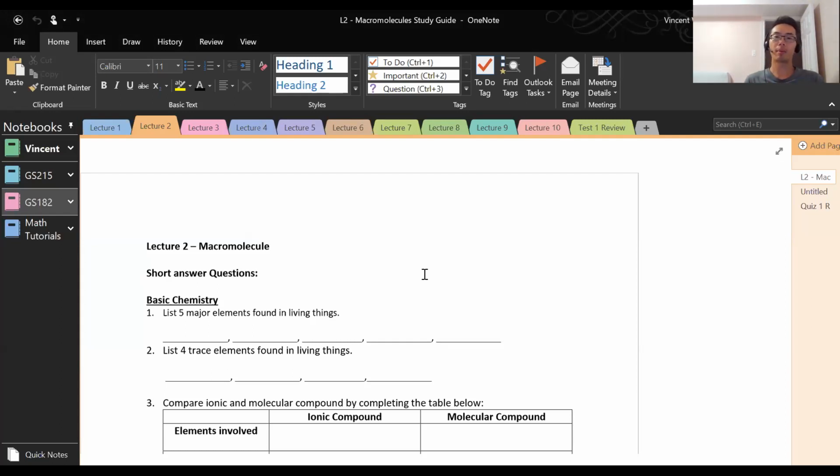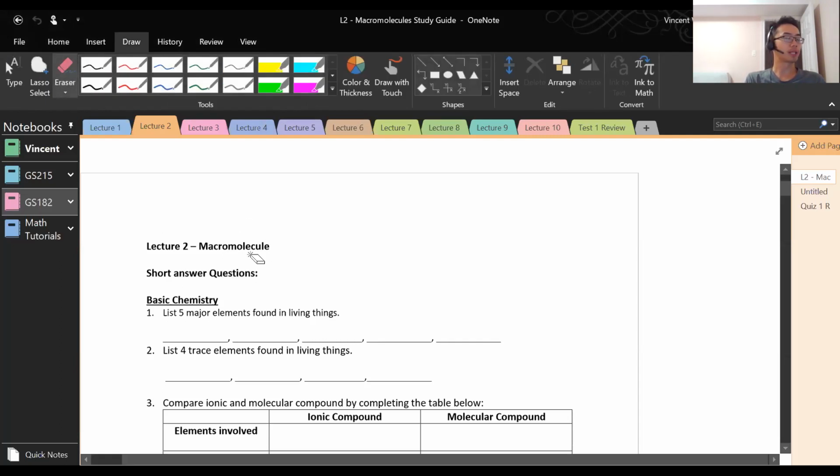And you might remember last week we talked about the organization of life, right? Where we started with atoms and molecules, and then they go up to the cell level, tissue, and so on and so forth. As we progress through the course, we're going to go from small things to eventually the entire organism. So now we will start by talking about macromolecules. Okay. So what are macromolecules?